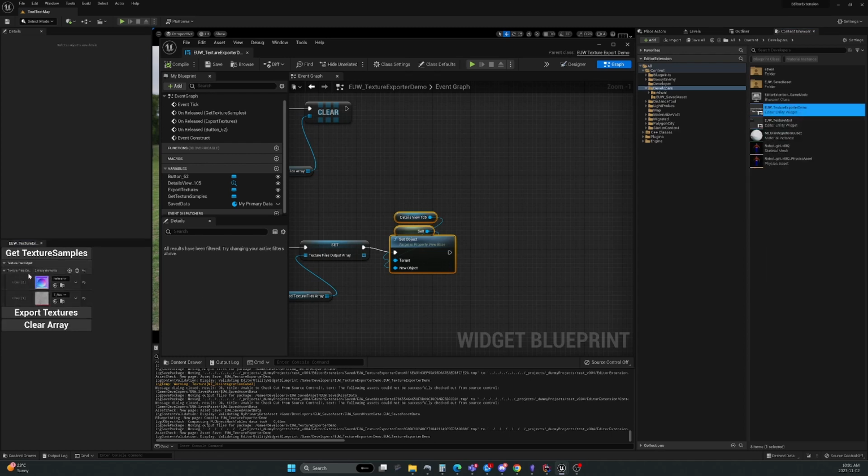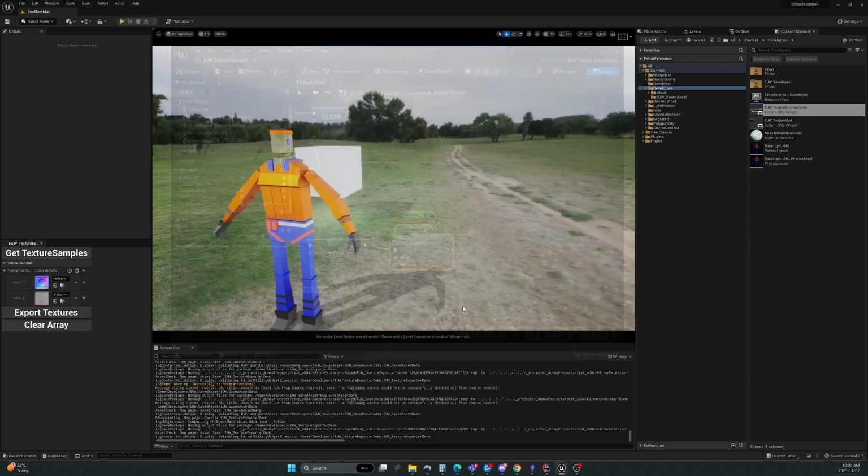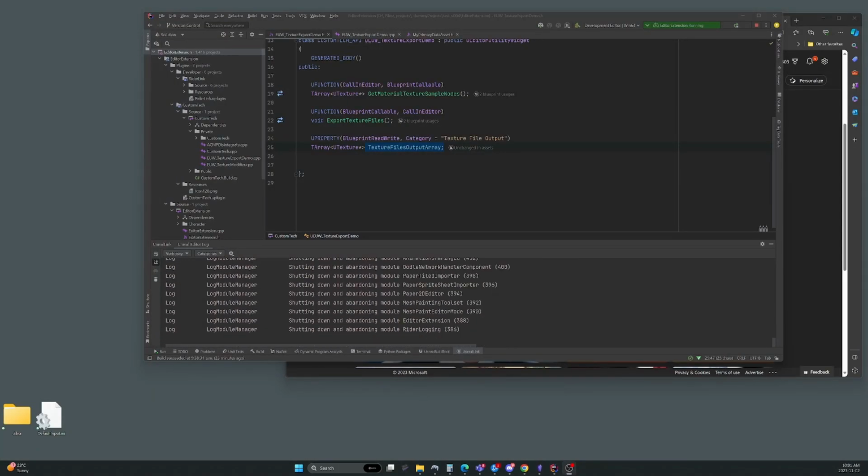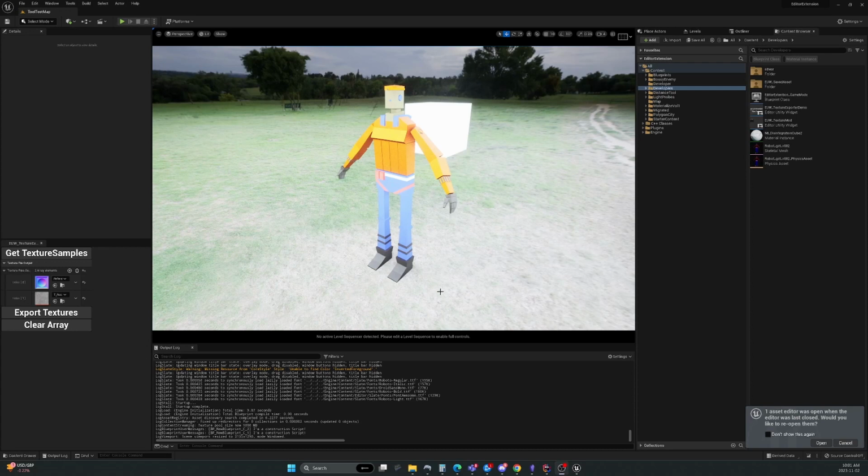So we're saving data in our editor utility widgets between opening and closing. And that'll function as well if we close the engine here. Let's just save this. And if we reopen it, those will still be there. So here we are with the engine reopened, and you can see that the data has been maintained.